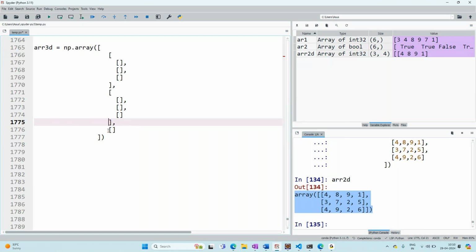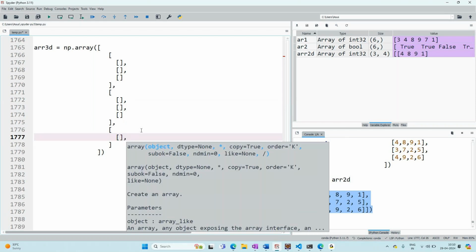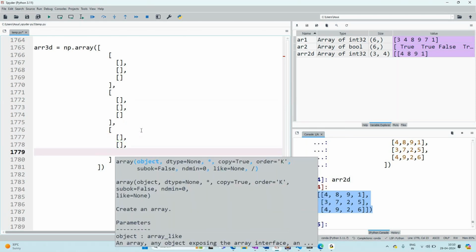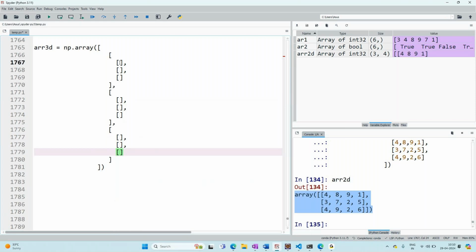Okay. Now third array. What is third array? Third array again. Number of rows first. Number of rows. Done. Now structure is created. Yes. Okay. Now the elements. Elements means we can put in the columns.